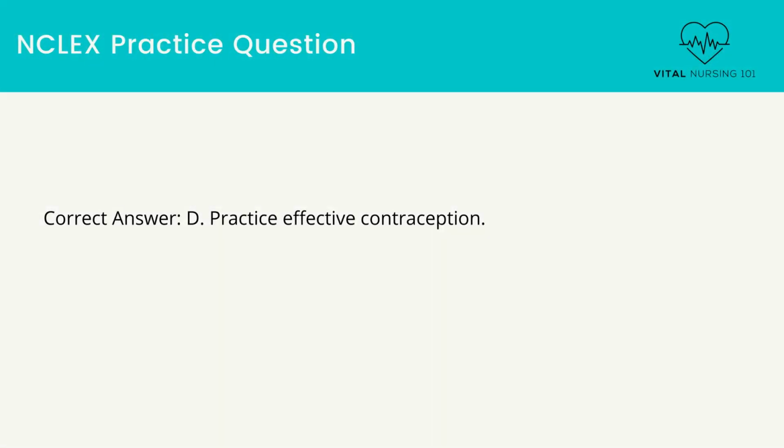Effective contraception is essential because of the potential for teratogenic effects. The client must use acceptable birth control during her treatment and for 6 weeks after she stops taking mycophenolate. The doctor will tell her which forms of birth control are acceptable for her to use. Mycophenolate may decrease the effectiveness of oral contraceptives, birth control pills, so it is especially important to use a second form of birth control along with this type of contraceptive.